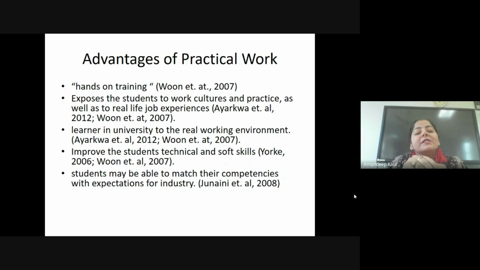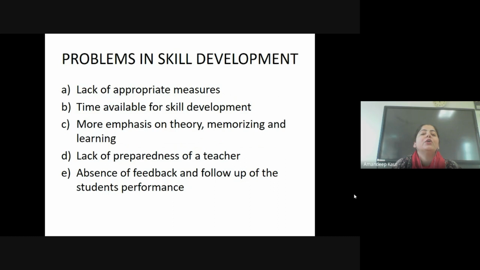So when practical classes are organized by the teacher by following all the pedagogical principles, it is possible for us to provide a real working environment for the student. It improves the technical skill as well as the soft skill if the teacher decides that the students work in teams and groups. A student may be able to match their competences with the expectations of industry. So some sort of practical exposure outside the institute is also compulsory to design, so that students come to know the demands of the world of work, and likewise they can prepare for their professional growth also.